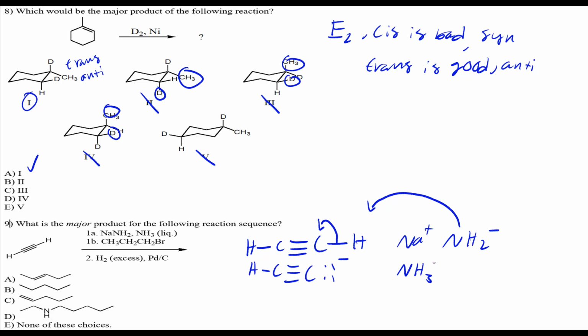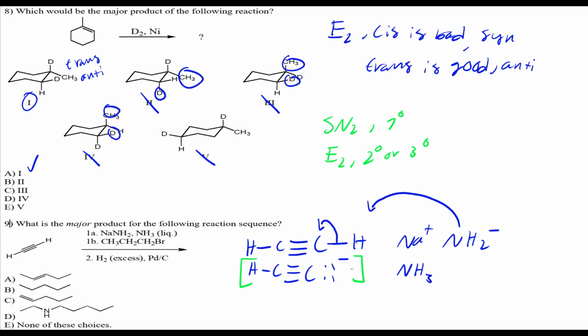Actually, this should be negative, and this is going to be neutral. So that's ammonia. I don't know what that is. Well, might as well just say it first. Whenever you're making this, you should be favoring an SN2 reaction whenever you're dealing with a primary, and you're going to favor E2 with a secondary or a tertiary. So this guy right here, he's locked and loaded. He's ready to go. He's like, whatever you give me, it depends. I could do an SN2 reaction or I can do an E2 reaction.